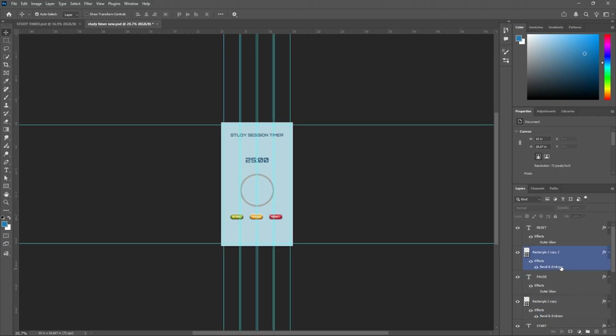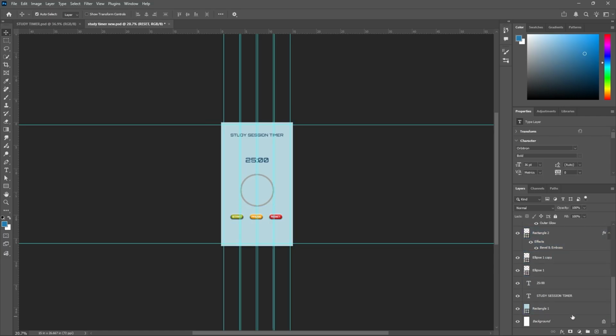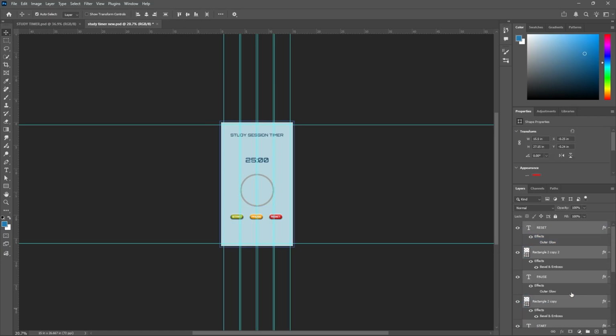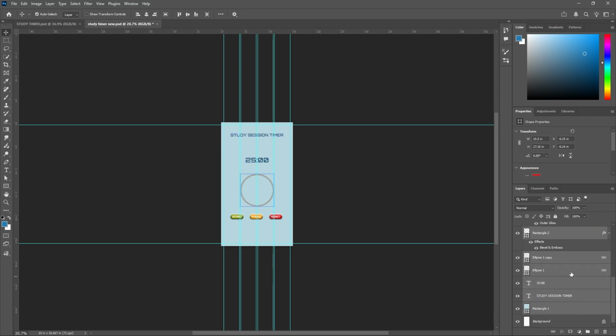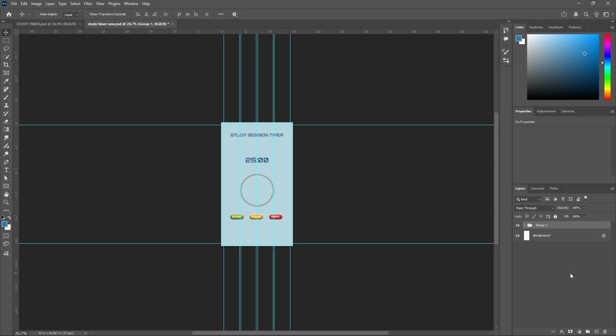Now here what you have to do, select all including this background, okay, and here I am using Control G, means group, or otherwise you can choose the group folder here, right, it is grouped. So everything is there.